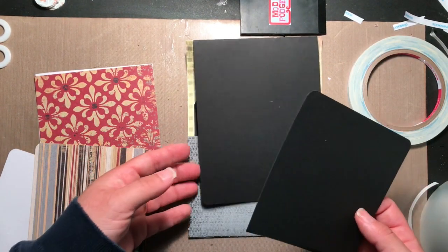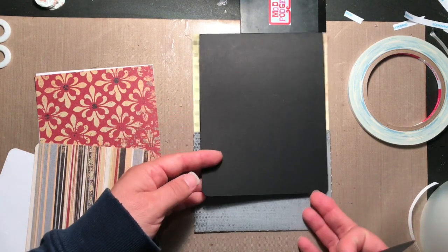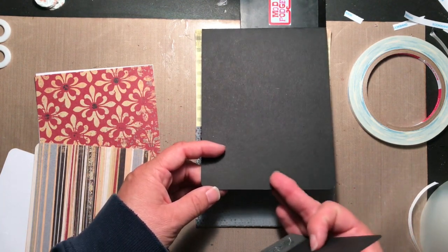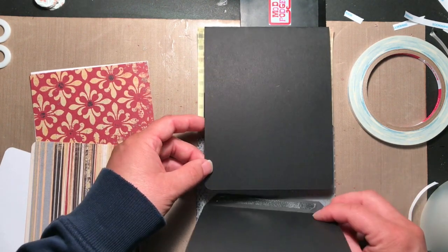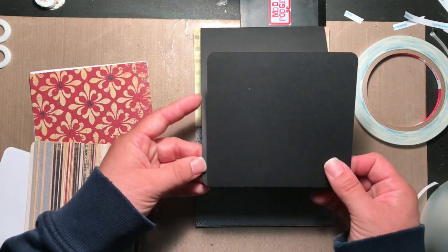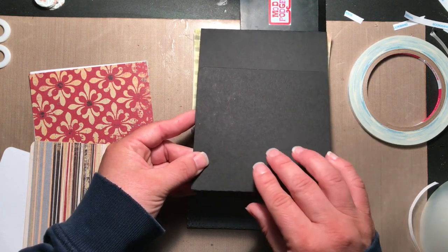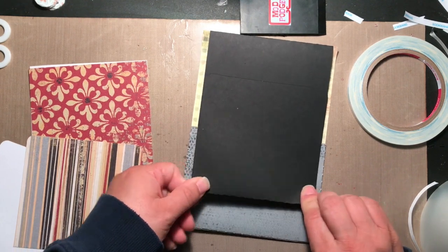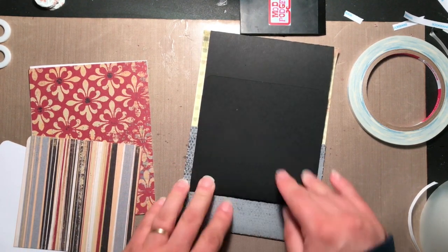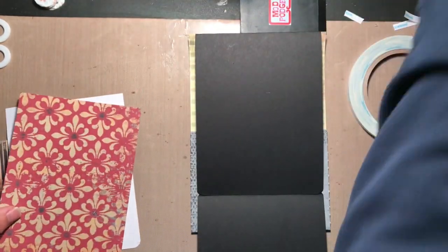And now this one, you have a choice. You can stick it on the bottom, which I did with the last one, or you could actually stick it here like this, which I think I'm going to do. Okay, and then you're just going to basically glue down your pattern paper.